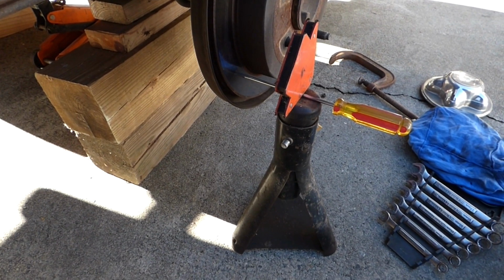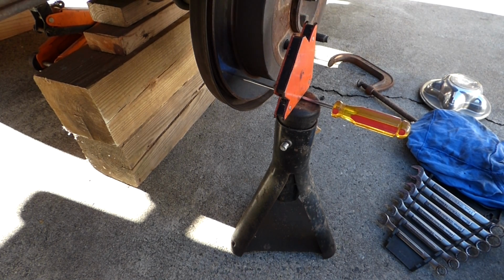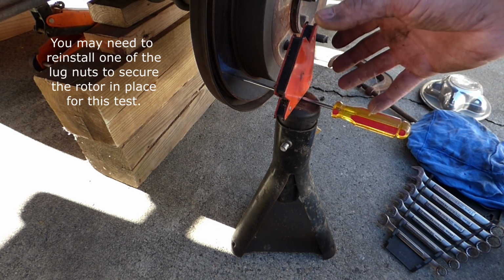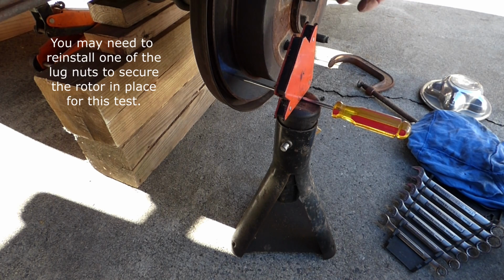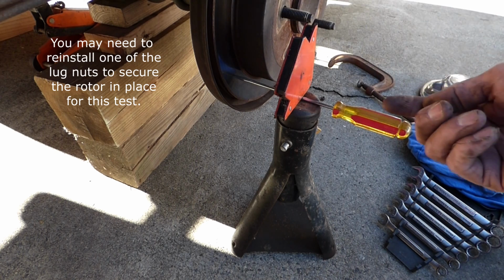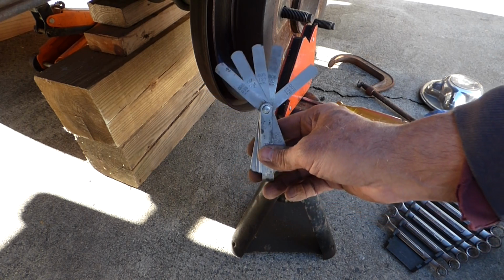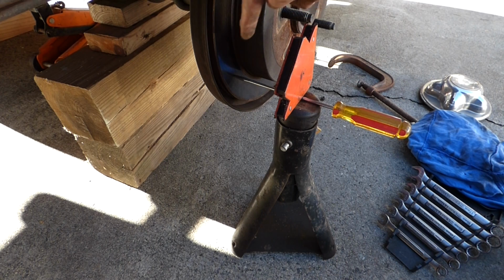Okay, I got my little setup here, and I'm going to check for warpage on this. I just took a jack stand, a screwdriver, and a magnet that I use for welding, and I found the high spot on this rotor, and that's it right there, and I put that screwdriver against that. I've got a feeler gauge here, and I'm going to spin it around till that opens up, and we'll measure that and see how warped it is.